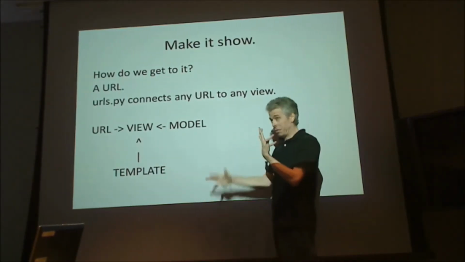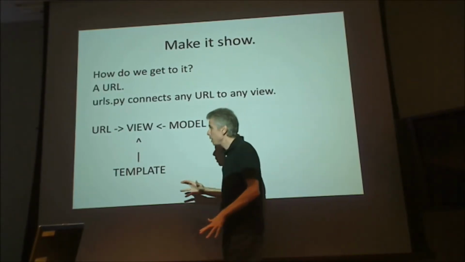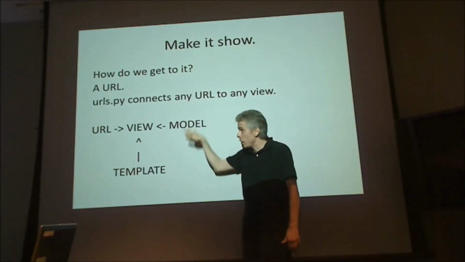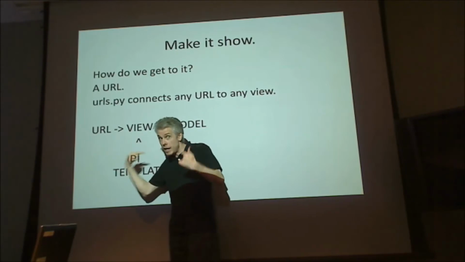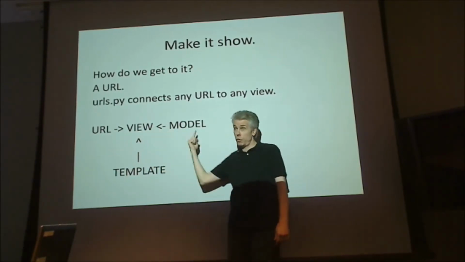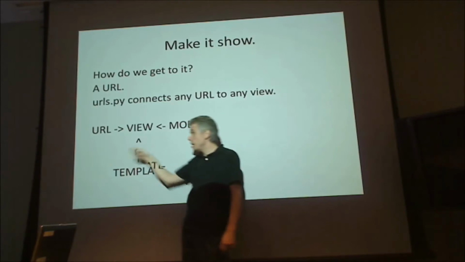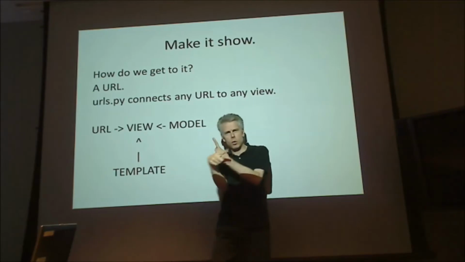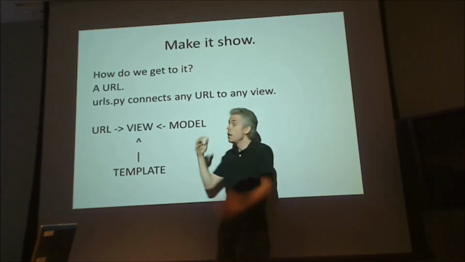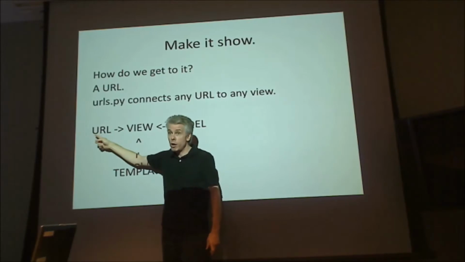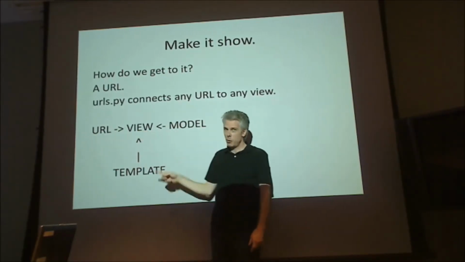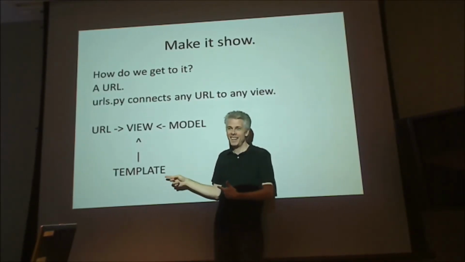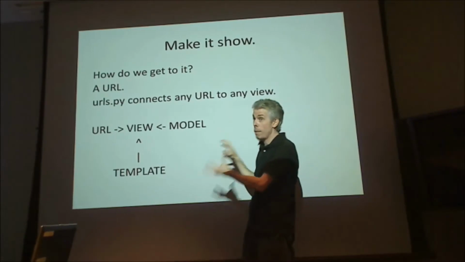So it's a little muddled as far as what goes where. I'm not going to talk about models today, models next time, but this is where your data goes. A URL, how am I getting there? A view, which is a view of this model, and then your template, which you use to view whatever it is you're viewing. It's like this goes that way and that goes this way and all the rest of it. The most important thing, you use a URL to view your template. See how I did that there? Okay, so that's what we're about to talk about.